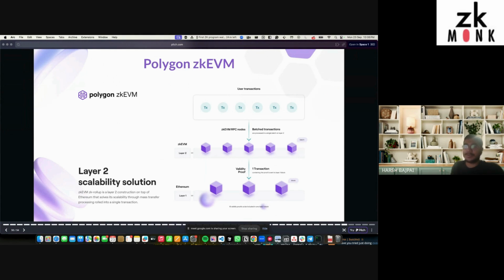You will see layer 2s and co-processors and a lot of other things coming up, which do computations outside of blockchains, and at the same time provide verifiability of the compute itself. I would even say ZK oracles would be a big use case. Again, this would be a co-processor, but on some specific financial feed, you could do some sort of computation and then prove that this is what the result would be. For example, the average price of something that's happening on chain, and a lot of other things.